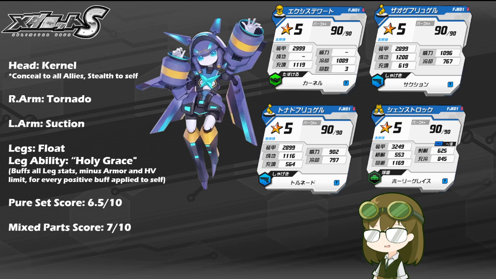Now, to her benefit, however, it is worth noting that the Holy Grace ability will compensate for this to a point, as long as she can keep positive buffs active on herself, or someone can do that for her. So say if you can get 3 or 4 positive buffs in play, these stats will be going up tremendously and make her just a little more resilient on the field so she can last longer and keep doing her thing.